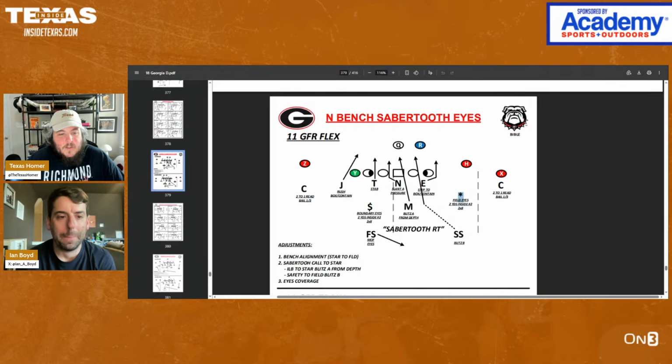So this one's fun too. This one's awesome. Yeah. Texas picked Mateer on one of these last year, or it's never been totally clear to me if they called an eyes coverage blitz or if somebody screwed up. Yeah. But they had 3 deep and only 2 underneath guys, and somebody picked off Mateer. Those are the coverages.